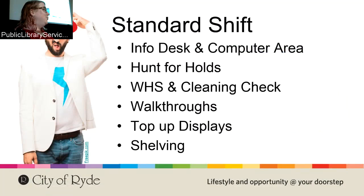You're mostly wandering around looking for people who look like they have no idea what they're doing — they can't find something, they just have that look. During your hour, you check in at the desk and the computer area. If no one needs help, you do other library tasks: hunt the holds list, do the cleaning check looking for light bulbs that are out or things to tidy up, pick up books in the kids' area, and top up displays. Shelving is a last resort as it keeps you in one place too long.